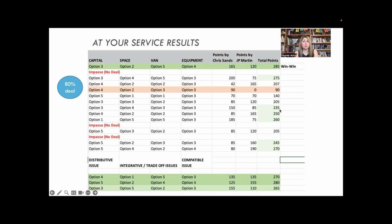Here it was 275. And see, there were some really small ones, 205, 140. There was even one deal. I don't know why the chef said yes to this. They got 0 points out of this. I think they just wanted to open this business, they felt desperate. But so the total size was 90. But please see the difference.